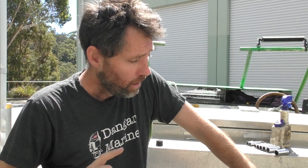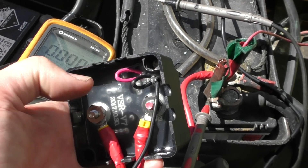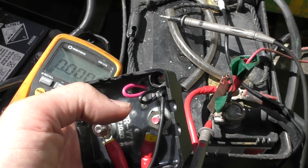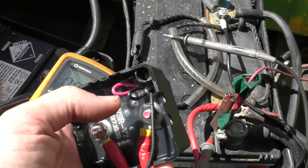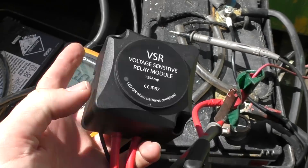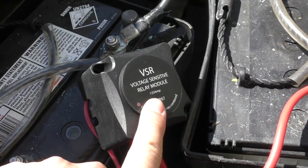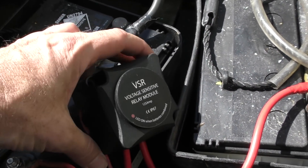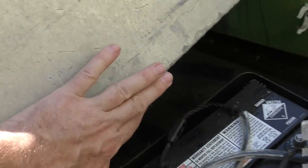That part of the setup seems to be working really well. I'll quickly show you two other optional features this VSR has. On the back there are two loops of wire — to use these features you cut the loops and connect them appropriately. One is designed to go to the ignition so that when the boat is off, the VSR goes off completely rather than staying in standby mode, so it draws no current — it only draws a small amount in standby but it's a feature you can use. The other black wire lets you extend an LED remotely, so I could put an indicator up on the dash to see from there whether it's active. I was going to mount the VSR inside the box, but it has an IP67 rating so it's actually quite waterproof and dustproof, so for ease of pulling the batteries in and out I might just leave it under the box.